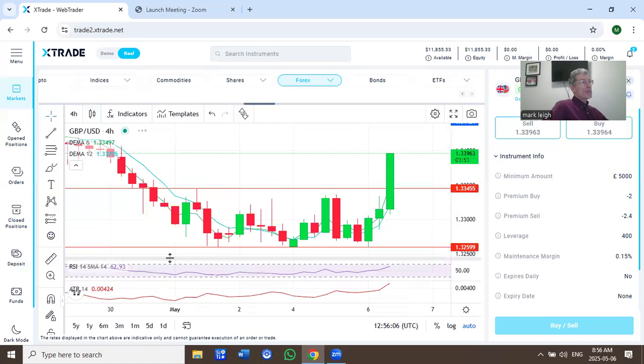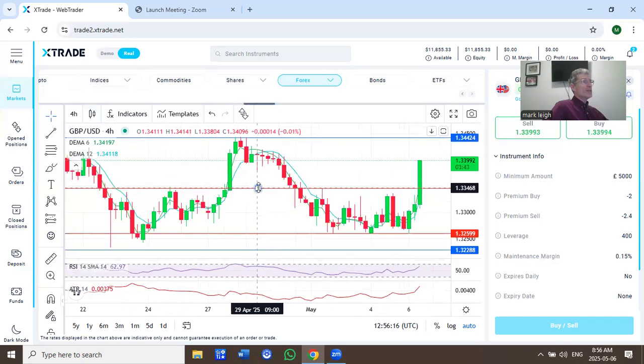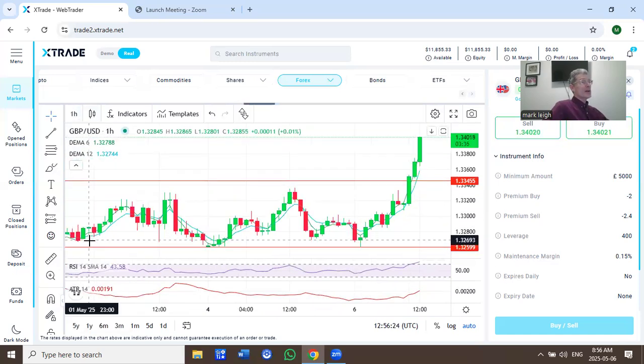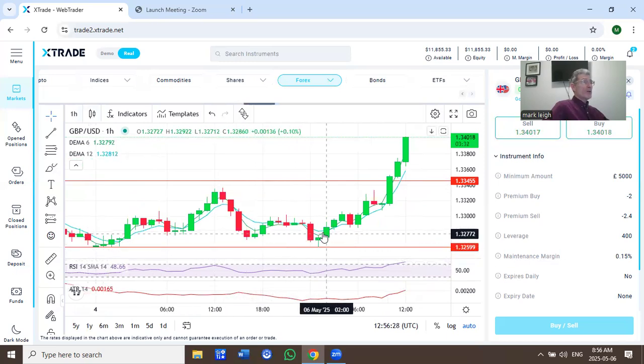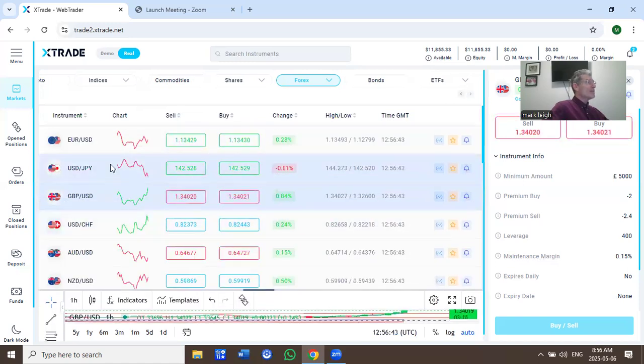And on the 4-hour, the uptrend will be very much intact. There it's broken through the resistance at 133.45 and looking for the 134 area. If I zoom out a little bit, there you can see how strong the push has been in the last 12 hours. If I go to the hourly, we'll look even stronger. Perfect. There we got our crossover. Our signal at 132.94, call it 133, now sitting at 134, a nice 100-pip move since they crossed on the hourly. Let's have a look at the US yen.